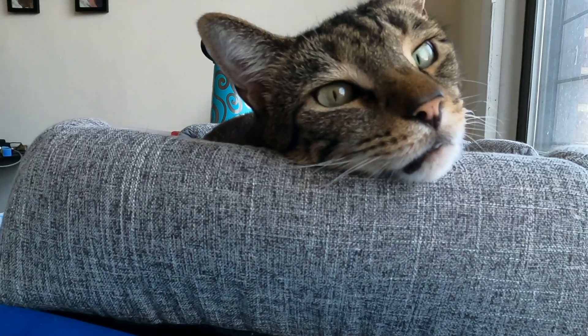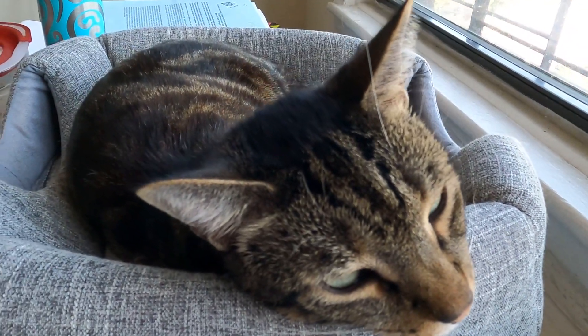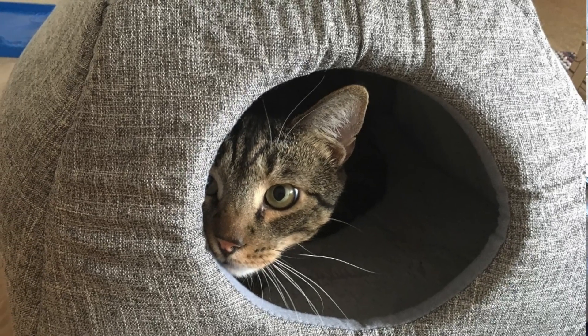The next essential is cat beds. Even if your cat cuddles with you in bed every night — Jericho does — having dedicated cat beds is super important. They provide a hiding spot and a comfy area for your cat to nestle into warmth while you're at work, or a safe space when guests visit. I like this particular bed because it folds down flat or folds up into an enclosed area. In the morning Jericho likes it flat; in the afternoon he goes inside and bumps it up himself.